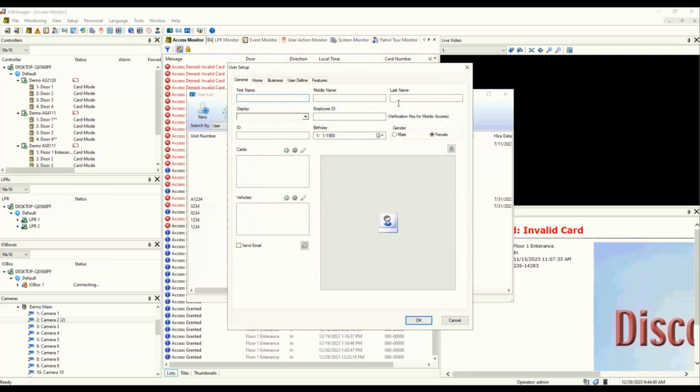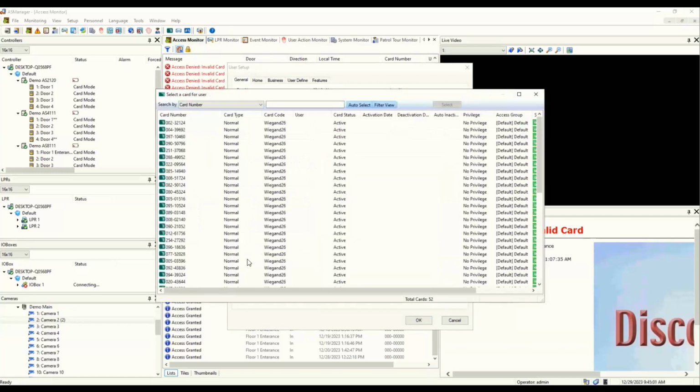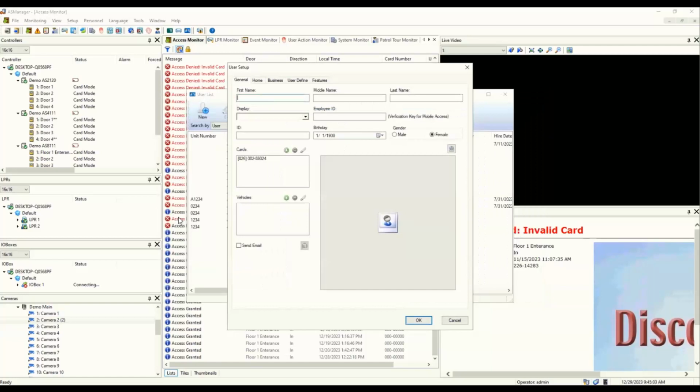So again, you type in your user's name, and then on this screen, once you're done with that, you do need to choose the card plus button right here. And you have some options. Add existing cards. Let's say, for example, you have a box of 100 cards and you've already imported them into the system. If you choose add existing cards, you'll see all of your cards listed there. And then you could just double click on one of those cards to assign it to the user.